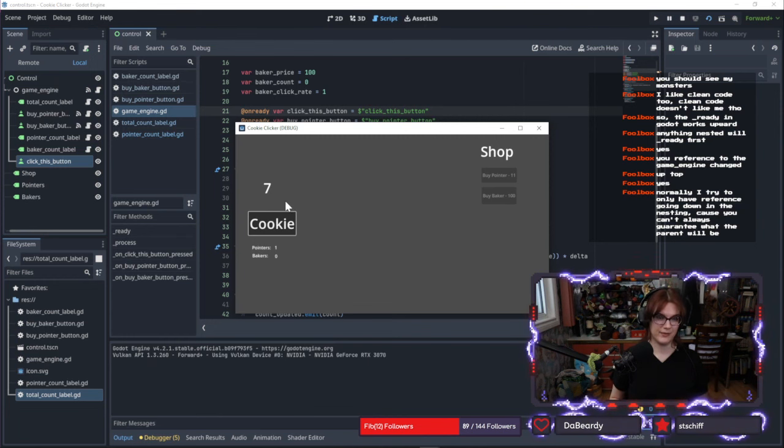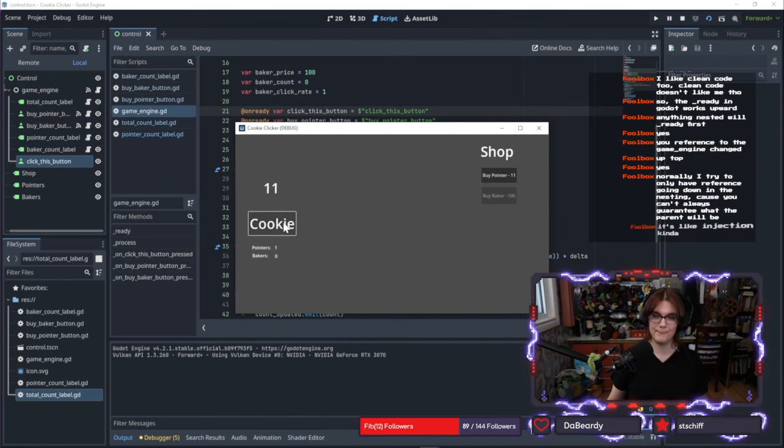Try to only have reference going down the nesting because you can't always guarantee what the parent will be. Okay. And the price is going up. Amazing. It's actually working. Incredible.